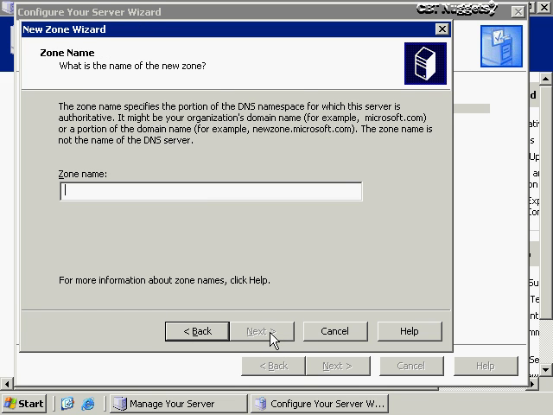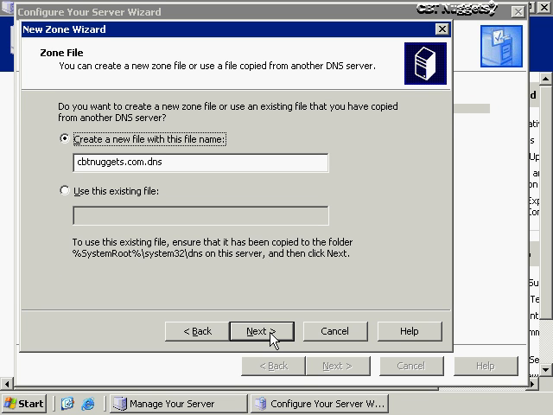We'll go ahead and say that the server maintains the zone and click on next. Then we'll type in what the name of the zone is going to be, cbtnuggets.com, for example, and then click on next. Since it notices that this DNS server is not also an Active Directory server, not also a domain controller, it's not possible to store it in an Active Directory zone. So it doesn't give me that option. Otherwise, the interface would have provided me with that. Instead, it's going to store it in a plain text file called cbtnuggets.com.dns. And it's going to store that in Windows, System32, and DNS is where it stores that.